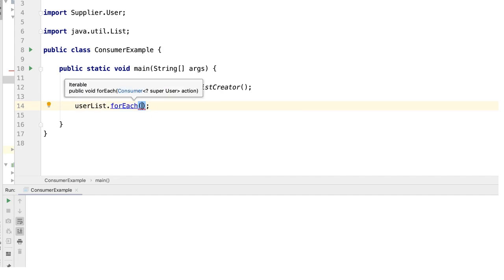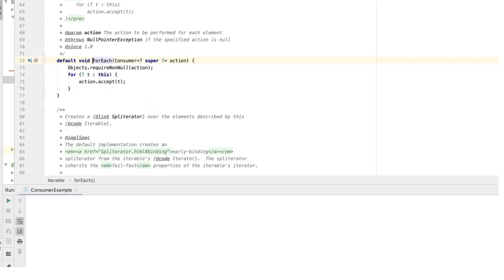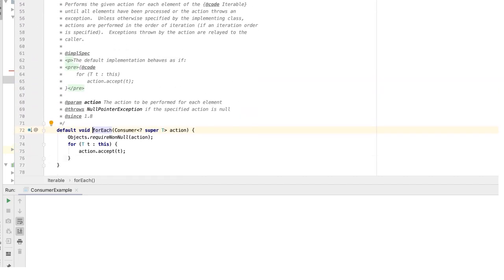It receives a consumer. It has a consumer as a parameter. And this is the forEach method that receives a consumer of a type T. And at the end, it performs the action that you need. So it has the accept method. And that's what it does.